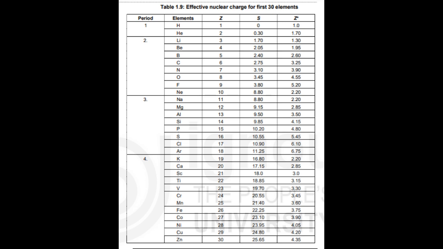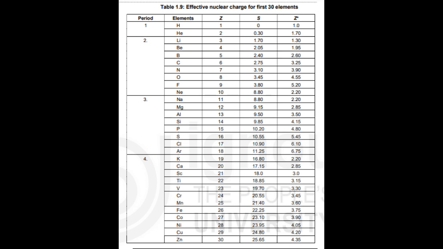Value of screening constant S for an electron in 4s orbital will be S = (0.35 × 1) + (0.85 × 18) + (1 × 10) = 25.65. Hence, the effective nuclear charge felt by 4s electron will be Z* = Z − S = 30 − 25.65 = 4.35. If we consider a 3d electron in zinc, the grouping is as above, but the effective nuclear charge felt by a 3d electron will be Z* = Z − S = 30 − (9 × 0.35) − (18 × 1.00) = 8.85.